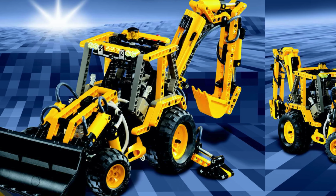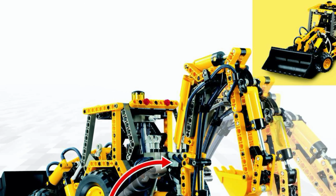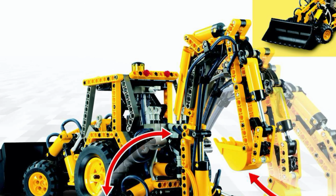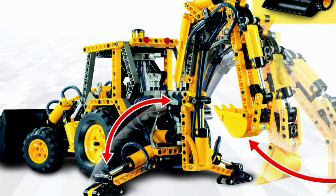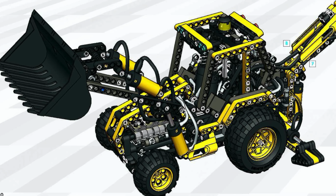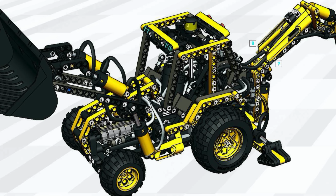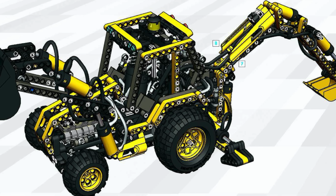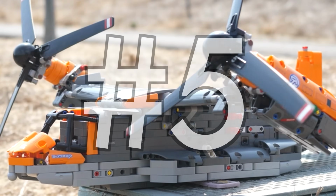The LEGO Technic 8455, released in 2003, is an absolutely incredible construction vehicle. It came with 10 different pneumatic cylinders. I mean, that's absolutely incredible. This set offered you immense playability for only $100 when it retailed in 2003. So in 2021, adjusted for inflation, this set would cost about $140, which is still an incredible price for the amount of pneumatics that you do get in this set. The 8455 definitely had some of the best playability in a mid-size set.